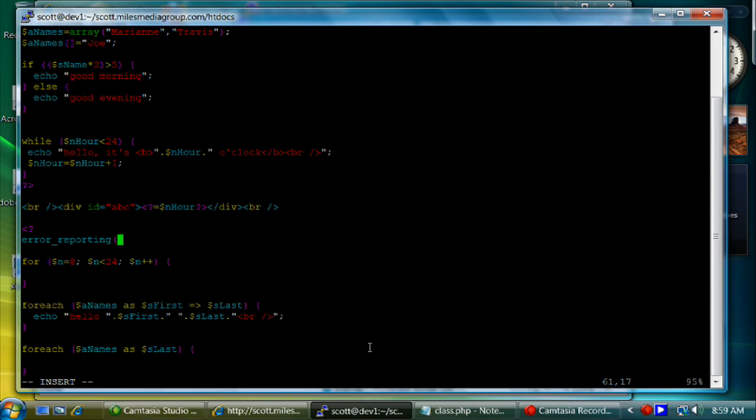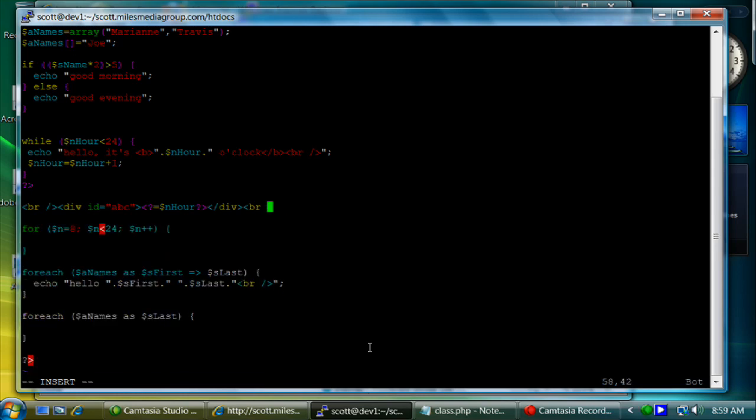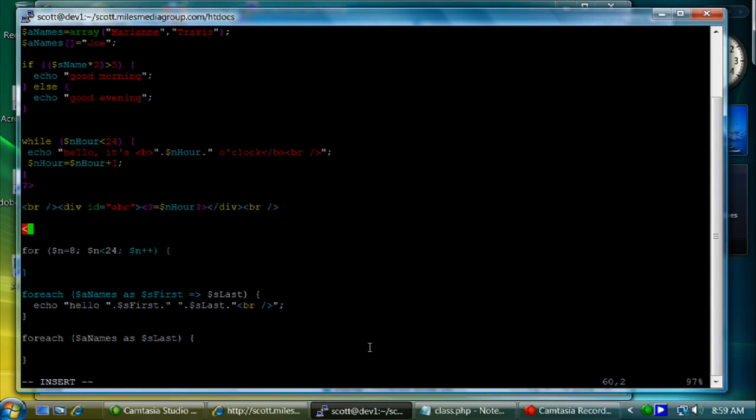Anytime you're going to refer to some kind of function or control structure, and you're wondering exactly what order do I put things in, exactly what does it do, it'll tell you. In this case, error reporting, you can set an integer within that, and that's different levels of what error messages do I show and which ones do I hide from the user. On our live sites, we don't show errors to our users at all. We just have a mailbox that we receive them at here in the office.